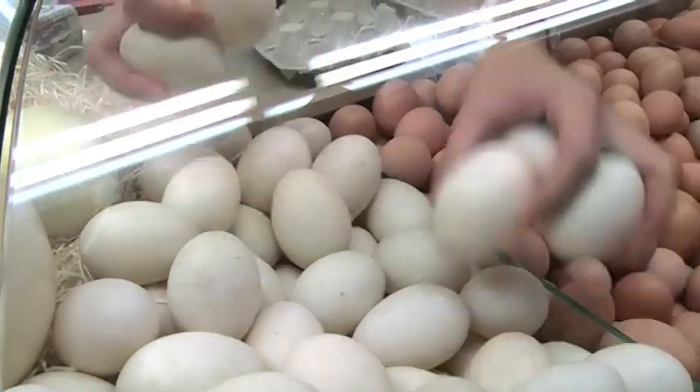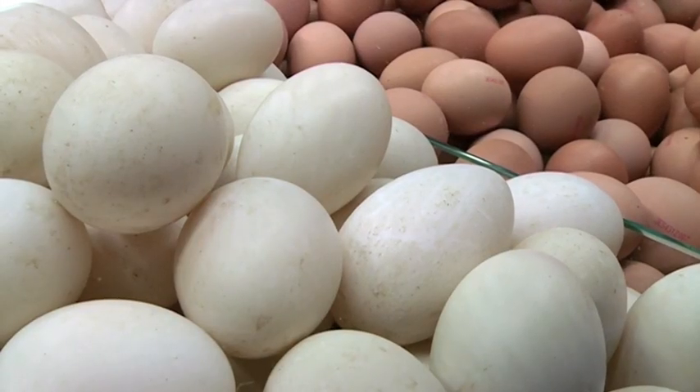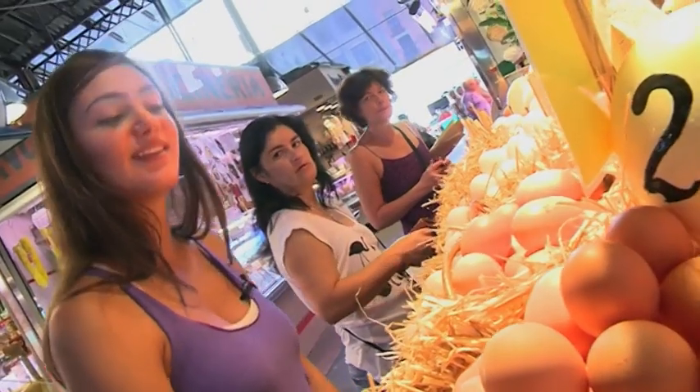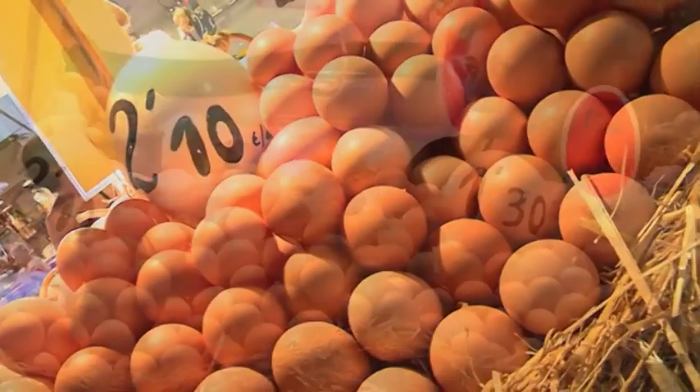One more cool thing before you leave the market is buying eggs in flats of 24 eggs or more. You can bring your own smaller carton to put them in, if you want. And like in South America and many other places in the world, the eggs are not refrigerated before you buy them. They're fresh enough and produced close enough that refrigeration is not necessary.